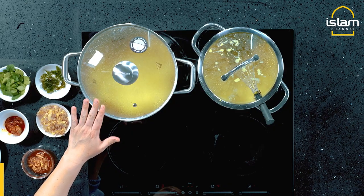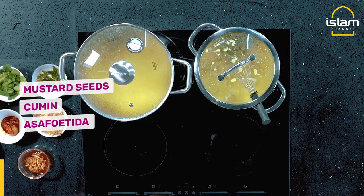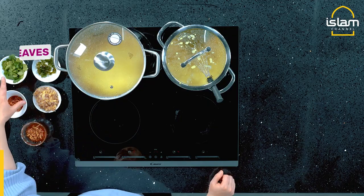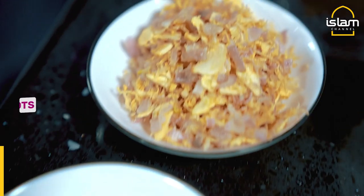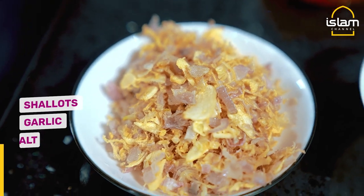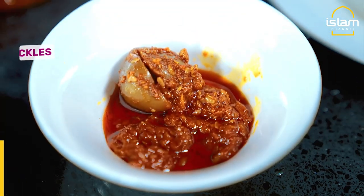I've used some yellow lentils, and that's actually cooking away at the moment with some mustard seeds, some cumin, a little bit of asafoetida to take away the gas in the lentils. It really helps with digestion. So it's based, I think, from fenugreek, I believe. And then we have some curry leaves in there. On the side, we've got some coriander, which we're gonna add to that. Some fried curry leaves, shallots, garlic, and a little bit of salt in that just for the end. And then we've got two pickles and a bit of side breads.